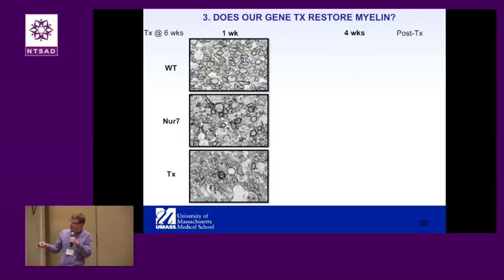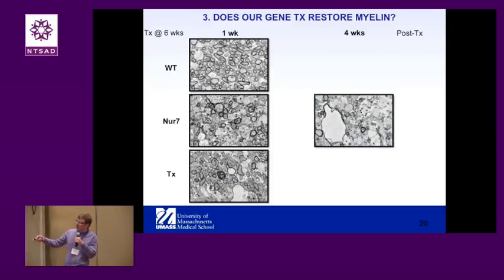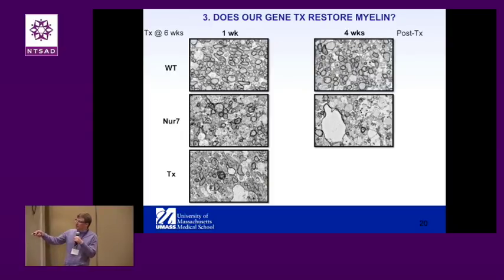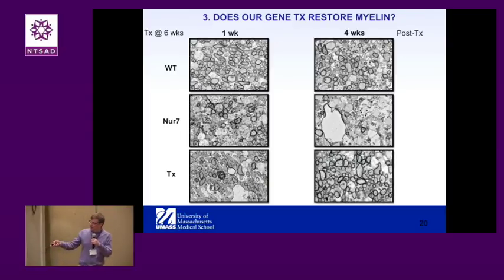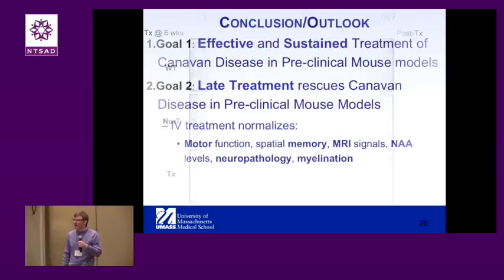Next. And this is 1 week after treatment. It still looks pretty messy, but so we waited basically 4 weeks total. Next one. And you see the untreated mouse, it gets actually worse. You see only very few of these dark rings, and you start seeing holes in the brain. Here you have a wild-type mouse, a lot of those dark rings as expected. Next. And then within 4 weeks after treatment, the myelin in the treated mouse completely came back, which suggests there's actually a great efficacy. Next.